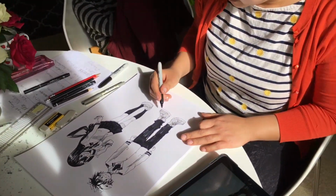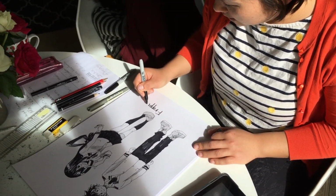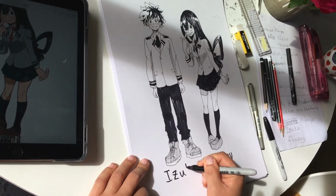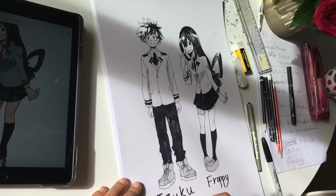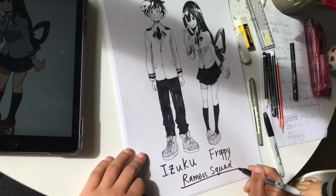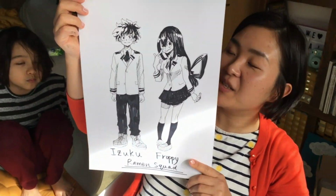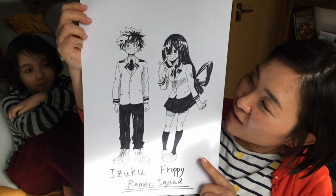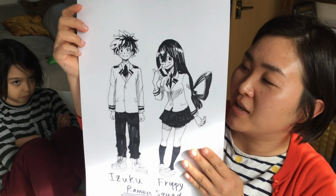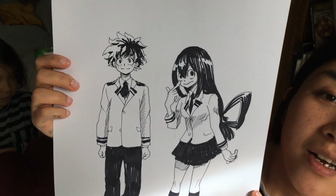So that was Floppy and Izuku, Ramen Squad. Great. Here you go. What do you think? I'm sure it's not perfect, but you get the idea of how to draw these two. I'm so happy that I could try. I'm gonna improve more in the future.